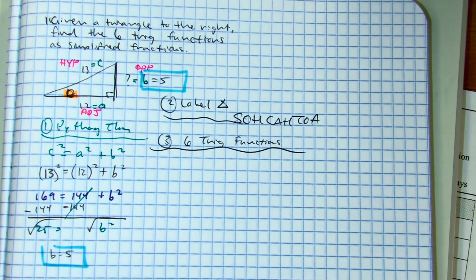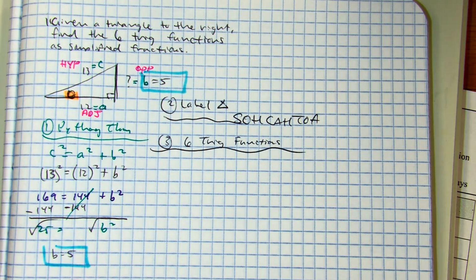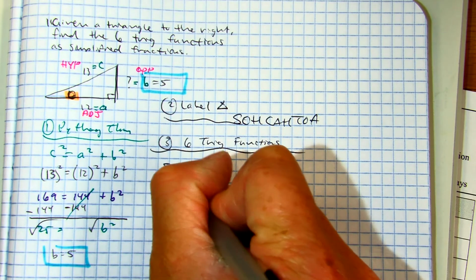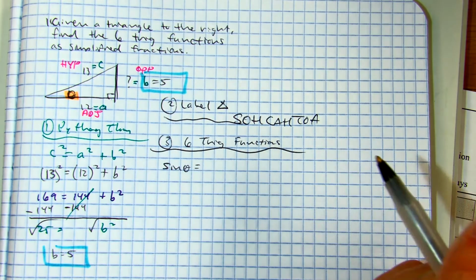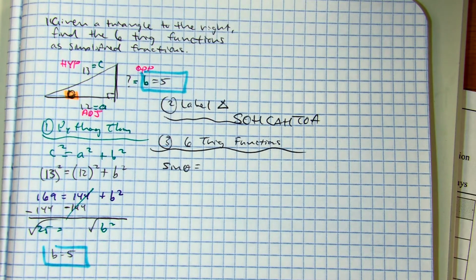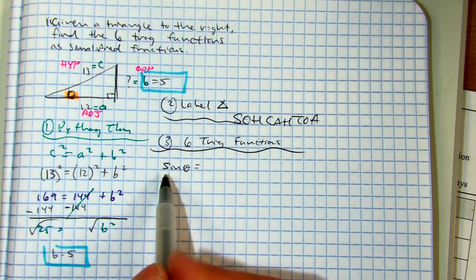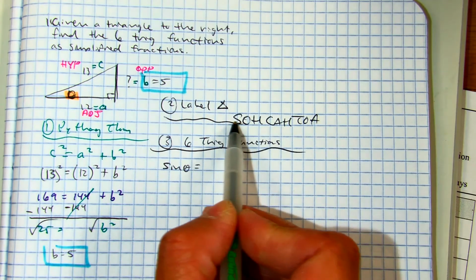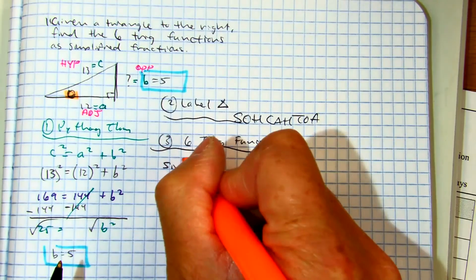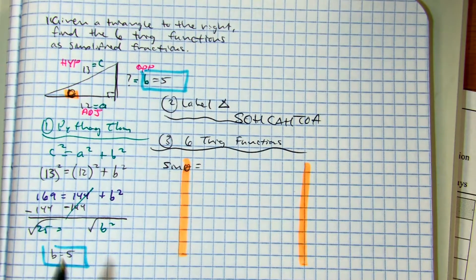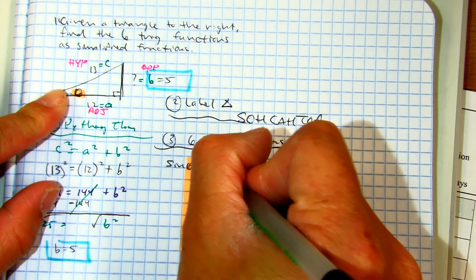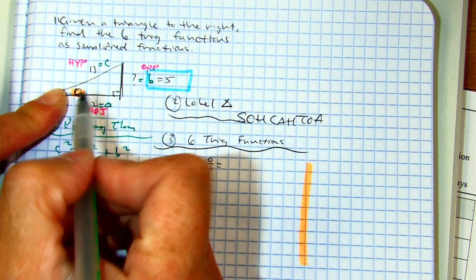Go ahead and pick 2 of those, Sarah. Sine of theta is which 2 sides? Yeah, sine is the opposite over the hypotenuse, so here is my starting point. That is the angle. So the opposite over the hypotenuse. In this case, we have numbers, right? So we could do 5 over 13.